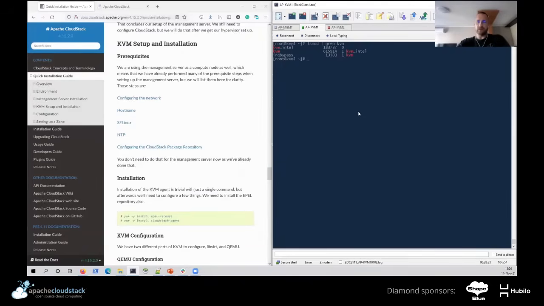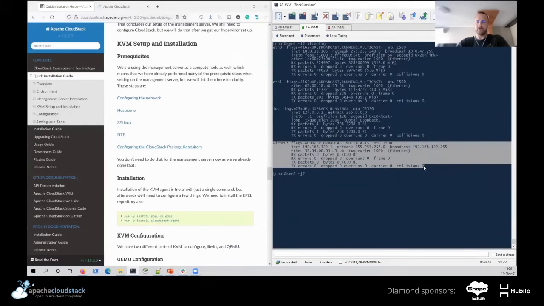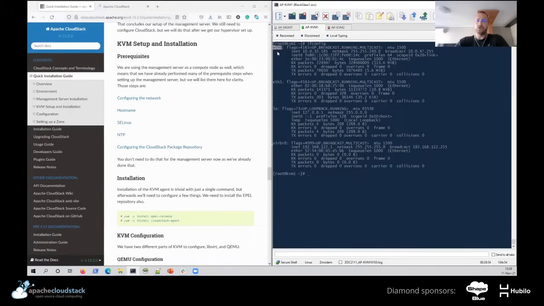So right now, if we check our network configuration, you can see I have two Ethernet interfaces, and this one is something that libvirt creates by default. You can ignore it. We don't need it, and we can actually delete it. So I have two, let's say, physical interfaces, but for CloudStack purposes, we need to create two bridges, cloudbr0, for example, and we will join eth0 to cloudbr0, and we also will create cloudbr1 and join eth1 into cloudbr1.